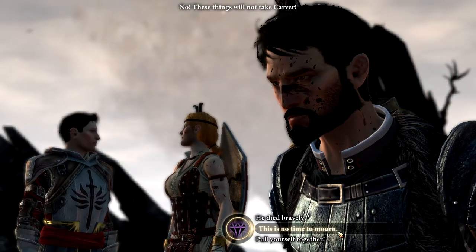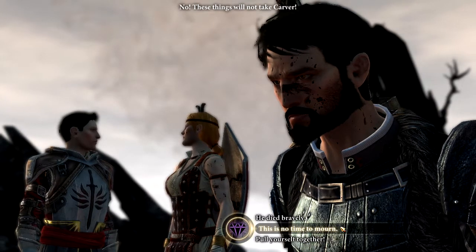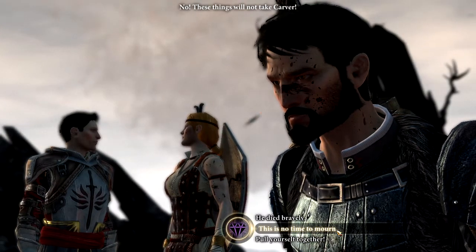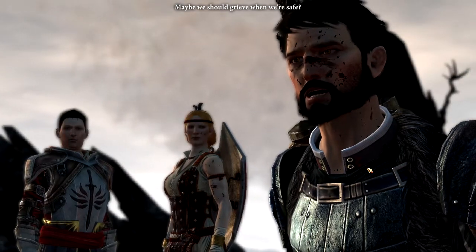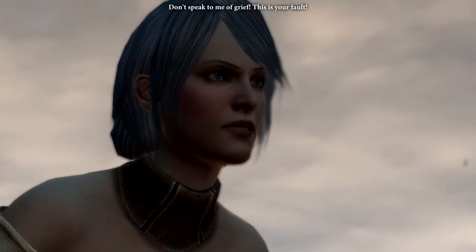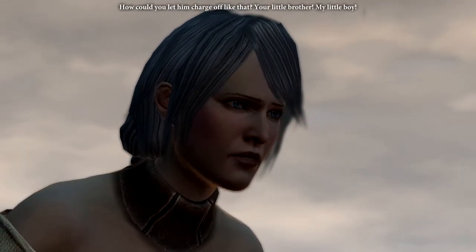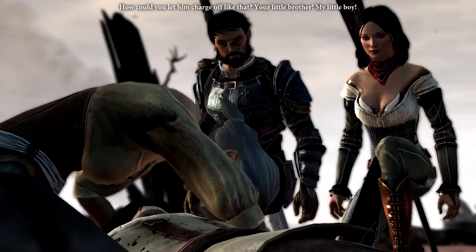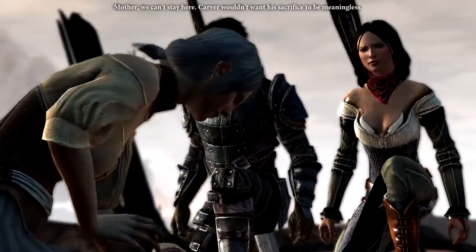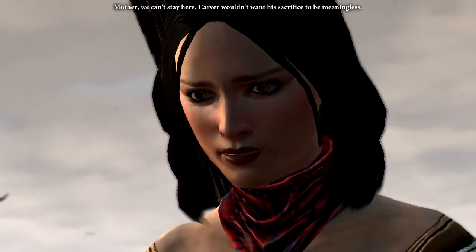Pull yourself together, mother. This ain't exactly the right time to mourn. Maybe we should grieve when we're safe? Don't speak to me of grief. This is your fault. How could you let him charge off like that? Your little brother. My little boy. Mother, we can't stay here. Carver wouldn't want his sacrifice to be meaningless.